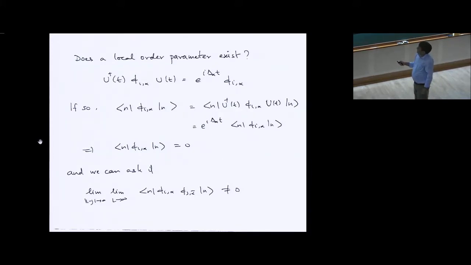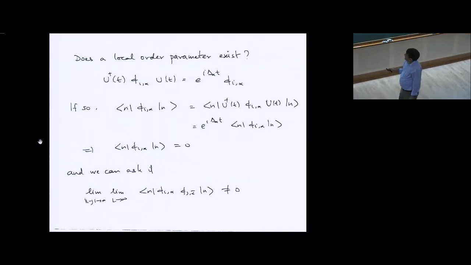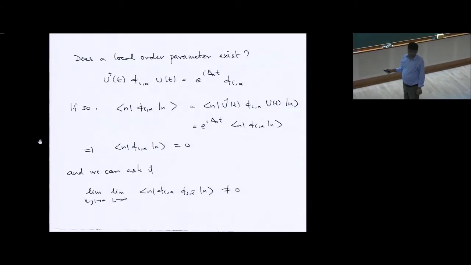And the operator is local. Very good. So this should make you happy because this starts to look like the operator spreading question. Now, if I can find such an object, then in an eigenstate, I should expect to find the following: that its one-point function is, up to a phase, itself, which means that this must be zero.